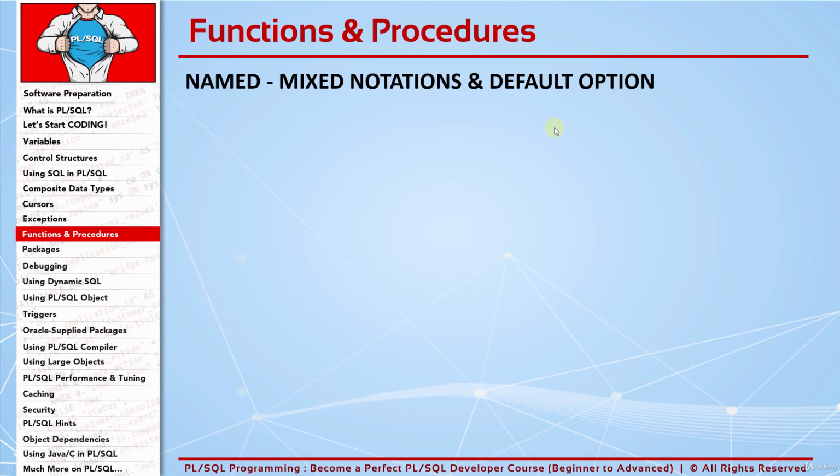Hi, in this lecture you will learn how to pass parameters with name notations and mix notations, and we will learn how to use the default option in parameters. If you know some other languages, you have the chance to call the methods or procedures with or without parameters. I mean, you can call the procedure without a parameter even if it has some parameters. In PLSQL, we can do that too.